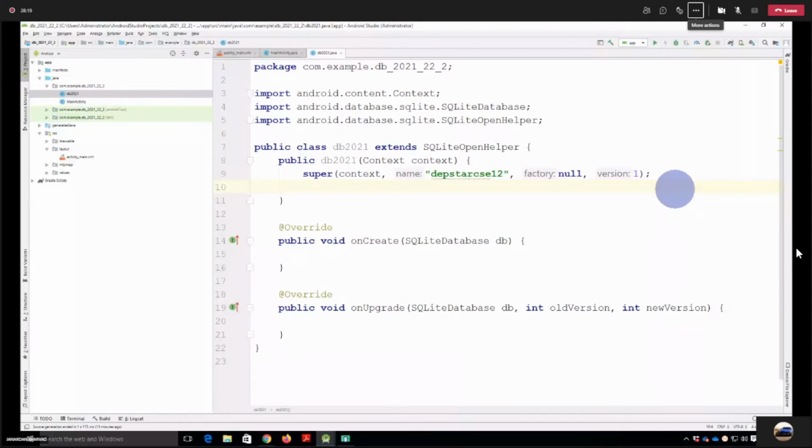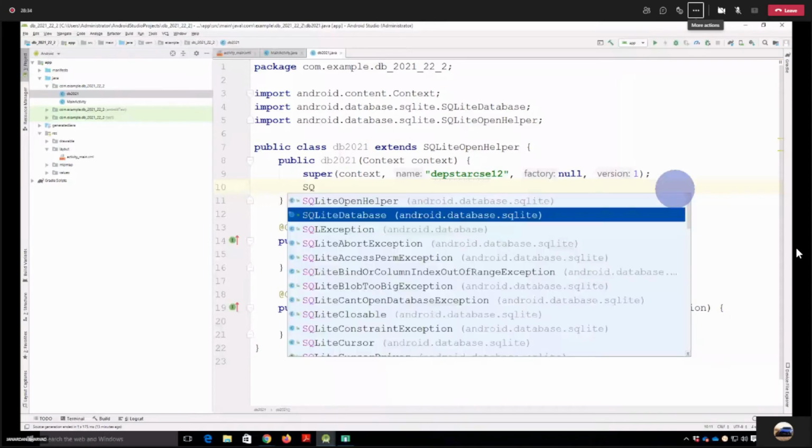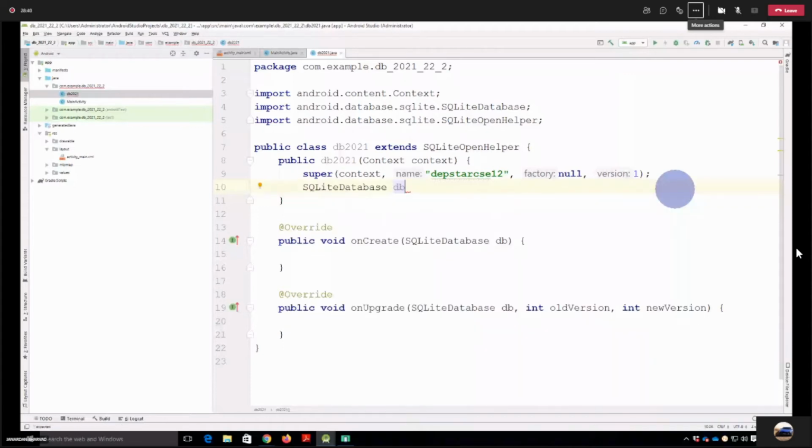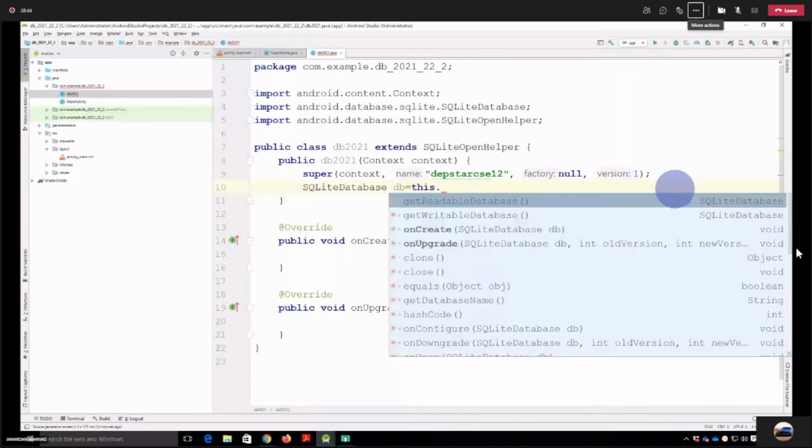If you go for the writable, then you can also update it. That's the difference. So how to create the object of SQLiteDatabase? First, you need to write the class name, then the object name, I'm creating it as db equals this dot. Here you will find the two different types, that is getReadableDatabase and getWritableDatabase. So we will choose the writable database and then semicolon. So this is what I have done.